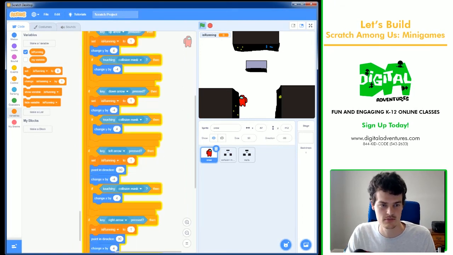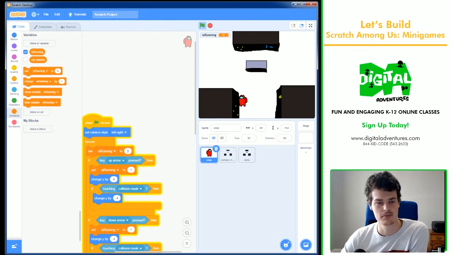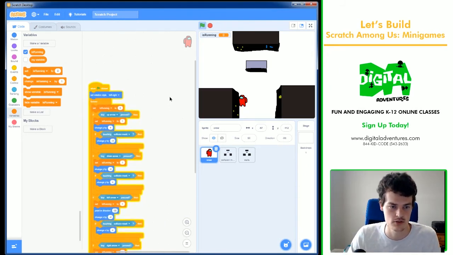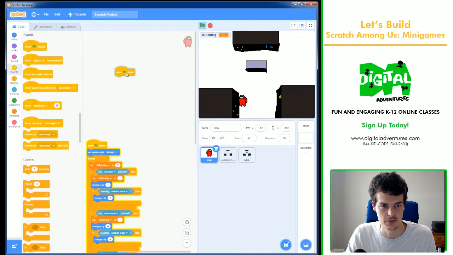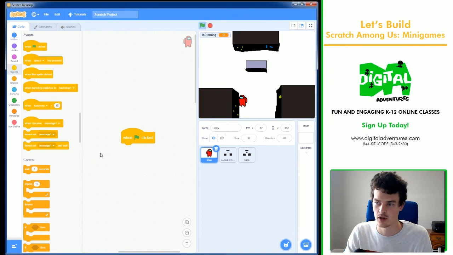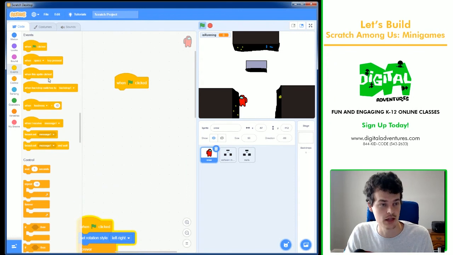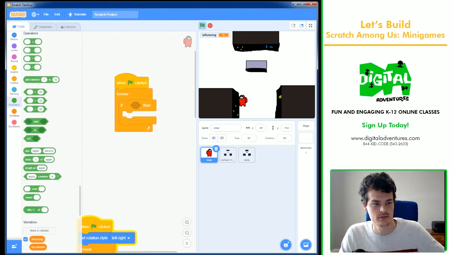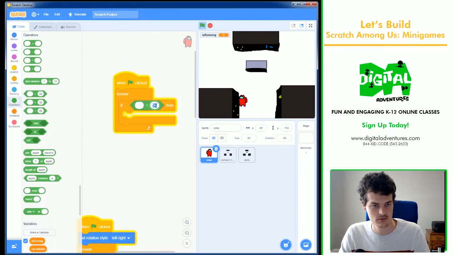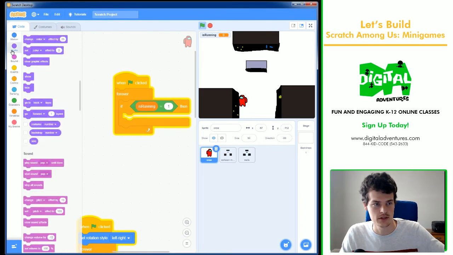So once it's checked all this, it'll come back to the top of the forever block, and it will set it back to 0 to reset, to make it so that you have to hold it down or press it again to run or continue running. Now, I'm going to use a separate thread because this running code is going to happen while this other code is occurring. This one's pretty easy. Forever if is running is equal to 1, then I want to switch my costume to the next costume.